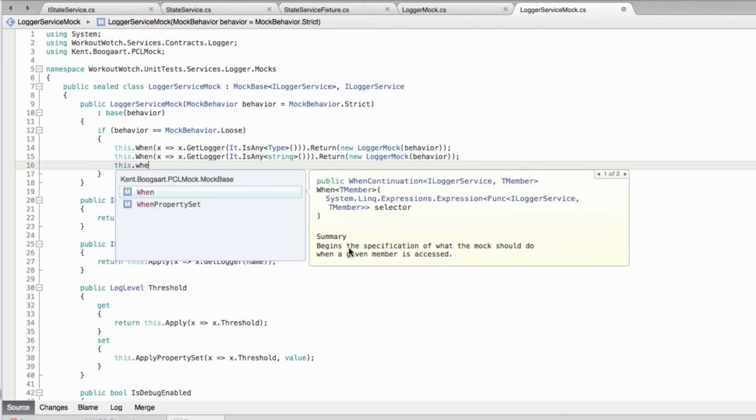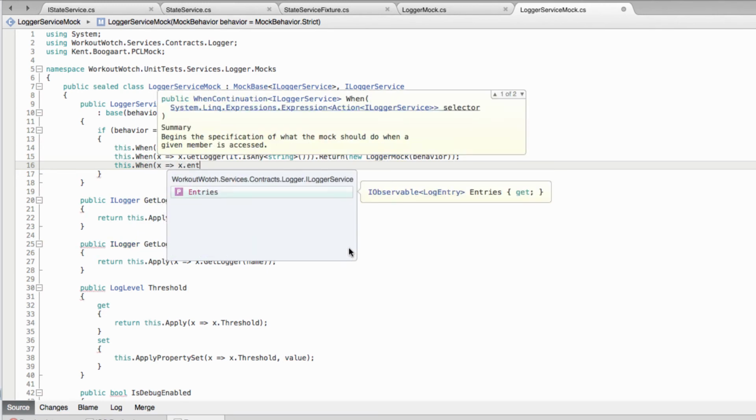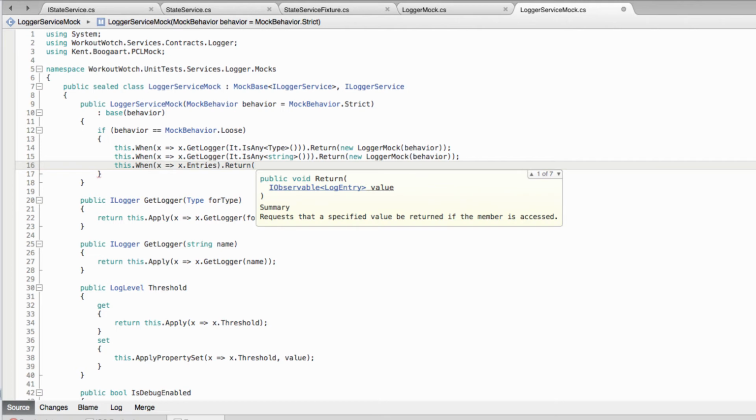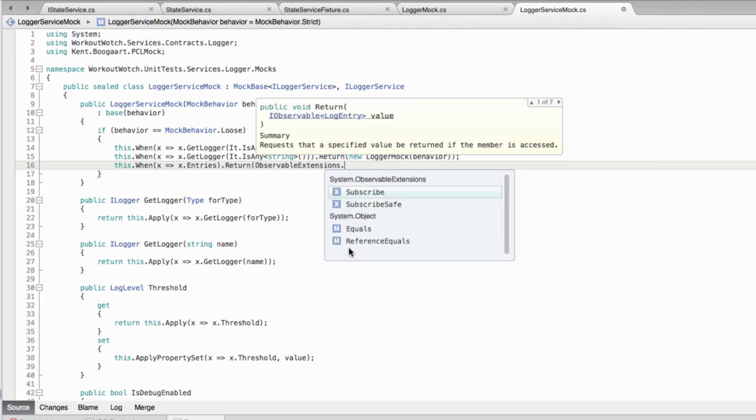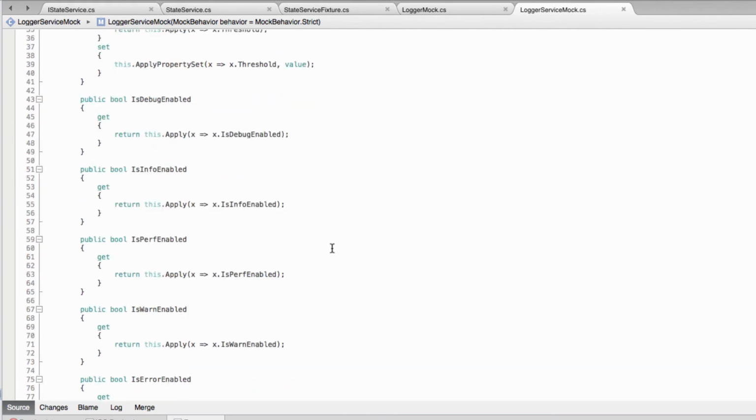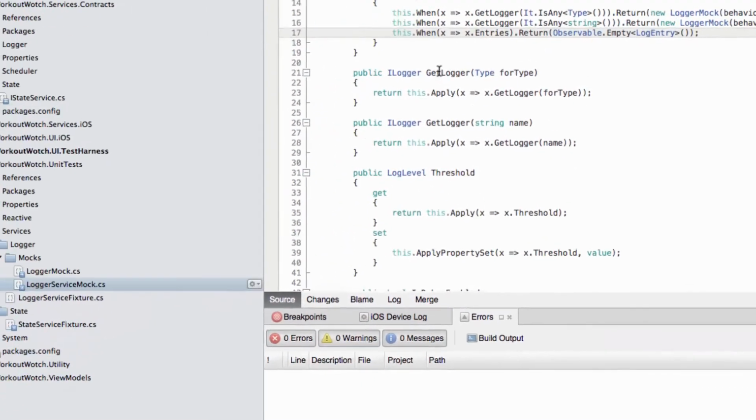And any access to the entries can just return an empty observable. There we go, that's it for our logger service mock.